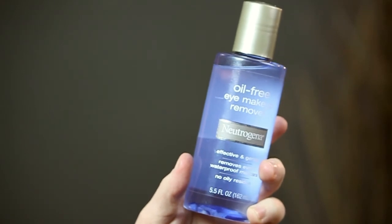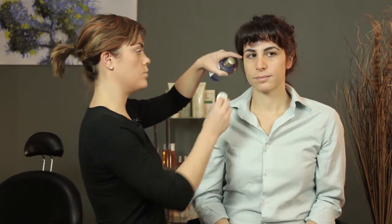So what we're going to do today is go in with an eye makeup remover, and I'm going to take it on a pad. You can use a sponge or a pad, either one. This is really just great because oil-free eye makeup remover is great for getting off the nitty-gritty of your eye makeup, so it's going to work as well with the hair dye, which is a little more stubborn.